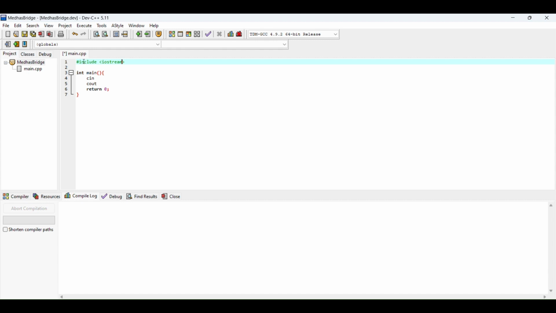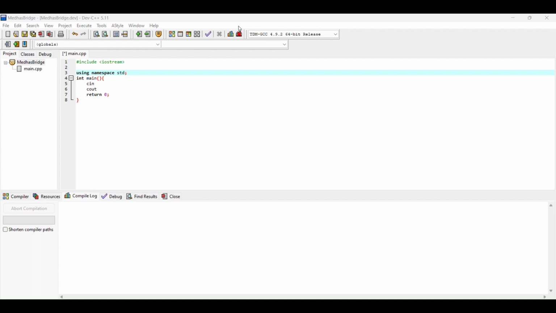Cin and cout are from namespace std, so above main we have to add one single line, which is using namespace std. Whenever you use this, the compiler recognizes that cin and cout are from namespace std, and hence it won't throw any compilation error while you compile the code. Make a note of it.